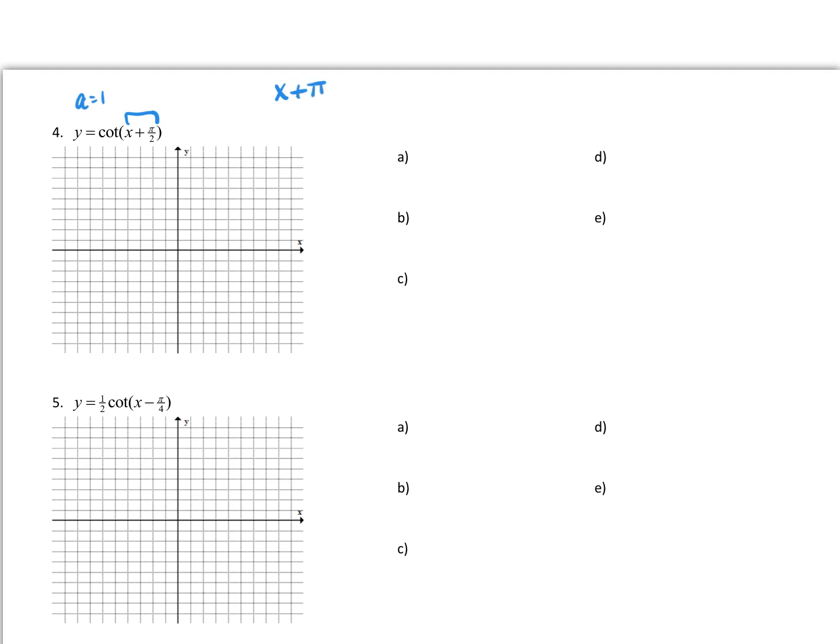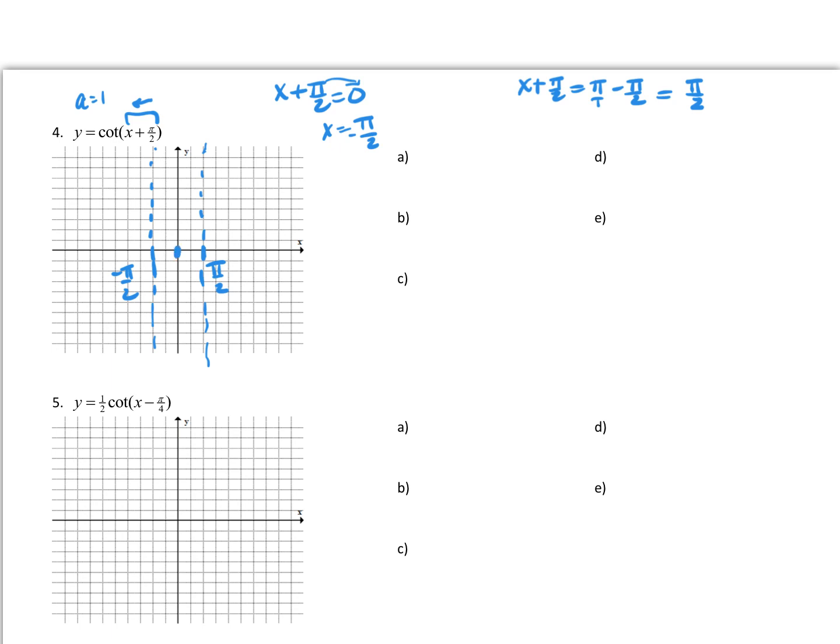Okay, so x plus pi over 2 equals 0 means that that asymptote is going to be negative pi over 2 when I move it over. And then x plus pi over 2 equals positive pi. If I subtract half a pi, that leaves me with half a pi. Okay? So it's shifting our graph. Think about this. It's shifting it to the left, isn't it? So I'm going to do pi over 2. And I'm going to do negative pi over 2. And then there's my vertex point.